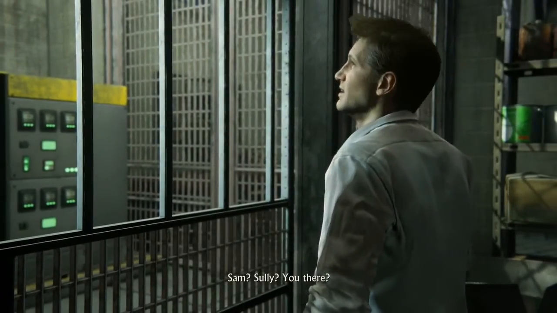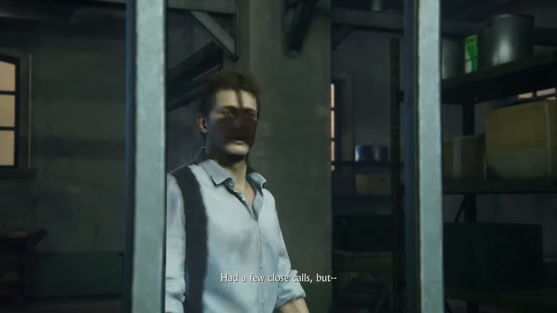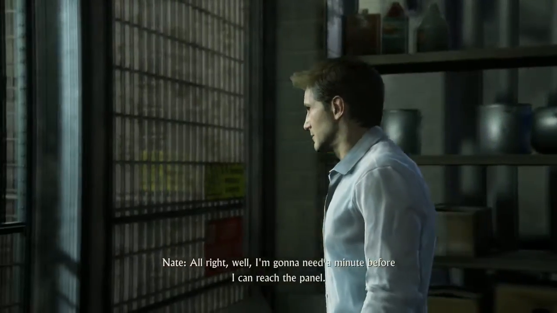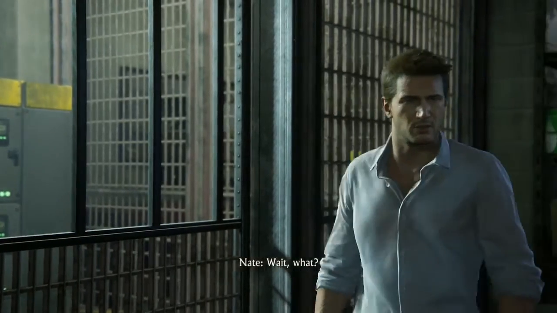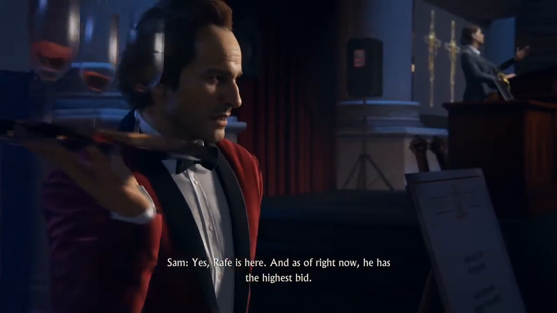Sully, you there? Damn it, kid, where the hell have you been? Oh. I made it. Had a few close calls, but... Yeah, well, if you're gonna cut the power, now would be a good time. Well, I'm gonna need a minute before I can reach the panel. We don't have a minute. Rafe's about to walk out of here with your cross. Wait, what? Rafe is here? Yes, Rafe is here. He has the highest bid.